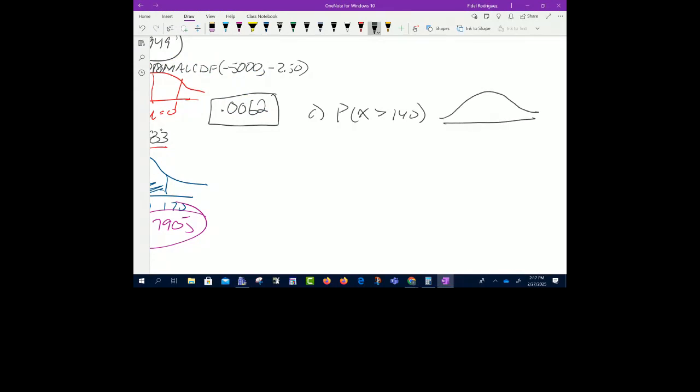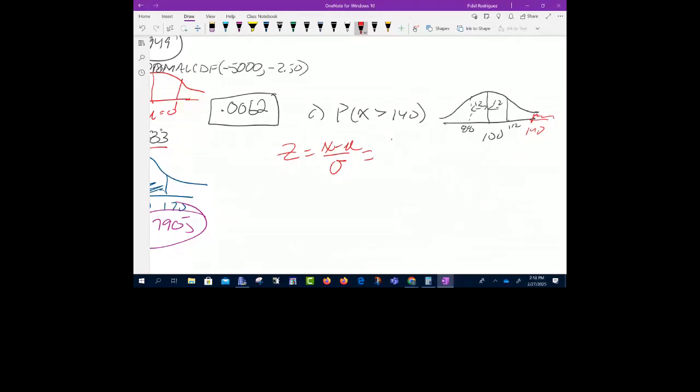Remember, my regular picture looks something like this with 100. And since my standard deviation was 12, those were 12 over here. So this would be like 112, and this looks like it'd probably be like 88, right? Okay, now we're trying to figure out what's the probability that my bill is going to be greater than 140. 140 would be somewhere over here, right? So what we're going to first do, my friends, is we're going to come back and change the 140 to a z-score, so we can use that standard normal distribution, okay?